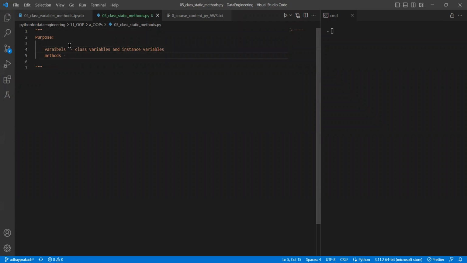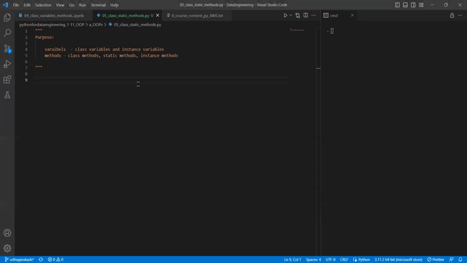Similarly, in methods also we have class methods. There is another thing called static methods, and instance methods. Till now, whatever you saw on a daily basis were instance methods. I will tell you all these things at one shot.